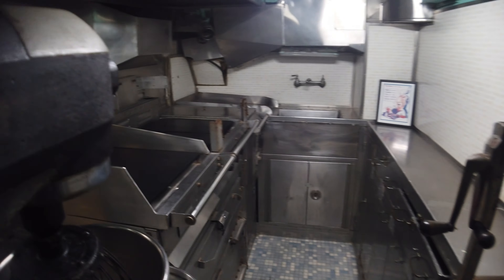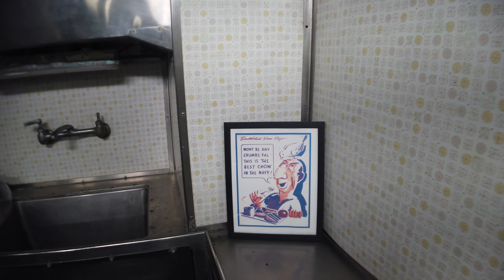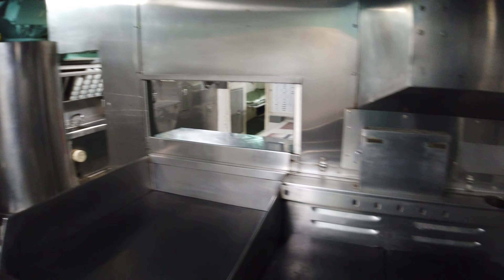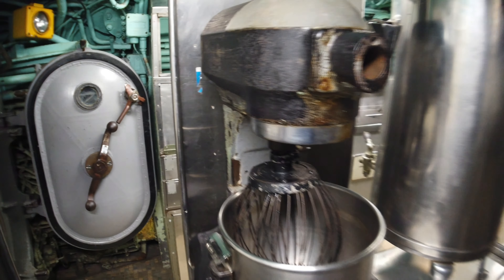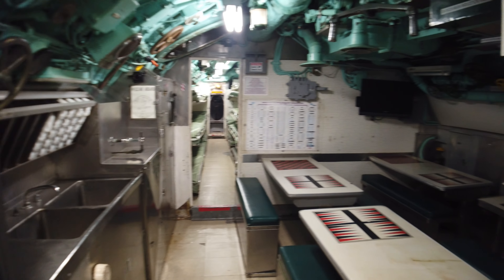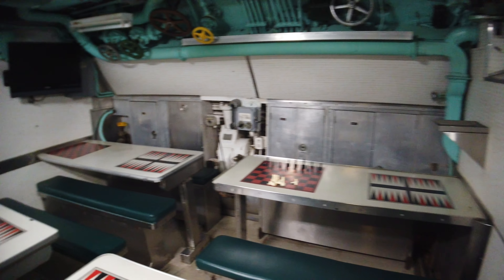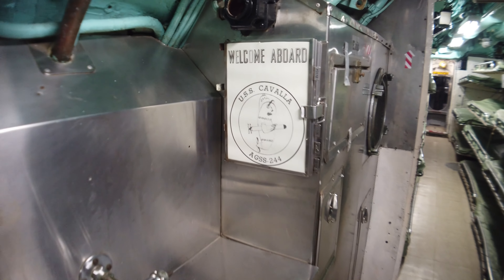Kitchen area. Doesn't even have a blockade in front of it so I can get in here. There's plenty of headspace — I'm six foot one and I've got probably two or three inches of spare before I get into pipes and valves and things. It's just really a weird feeling. I don't know what word to use to describe it. Knowing that at one time in history, men were running up and down these hatches, flying through them like they're probably not even there, and I can barely crawl through them.